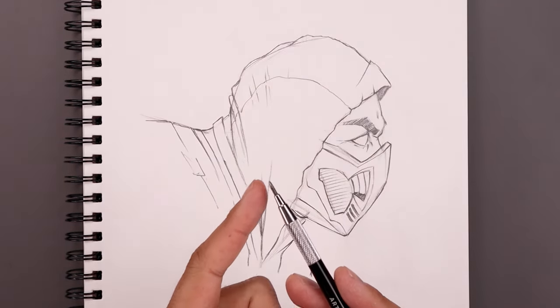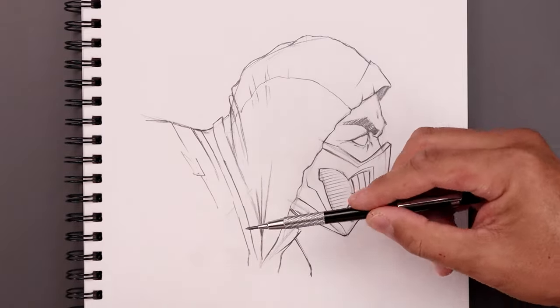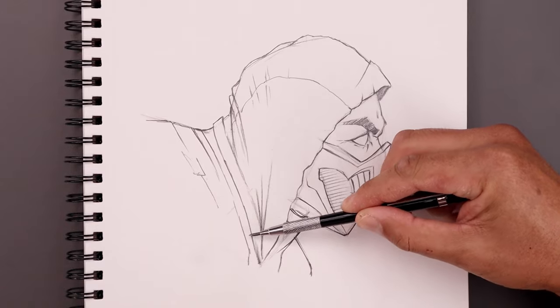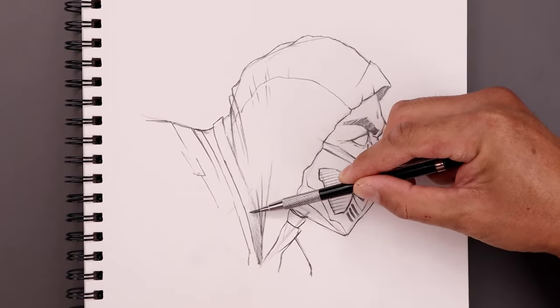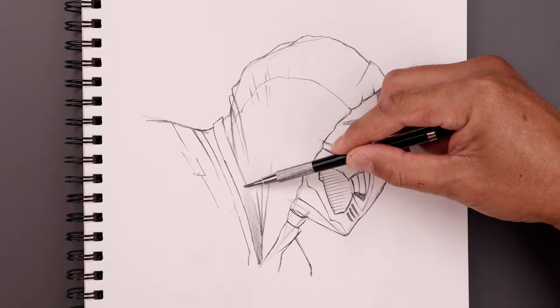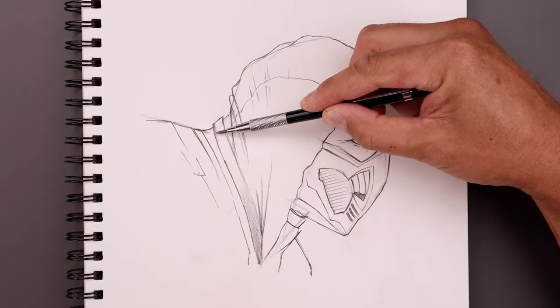Now I want to switch to a pencil with an open sheath to add our shading with the side edge of our pencil. So we're going to start with the neck area. Start from the bottom. Just lightly add that shading going up. And we're going to work in each section at a time. So just fading that up to create a bit of a highlight in that strap, and then from the back coming down.